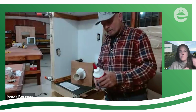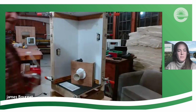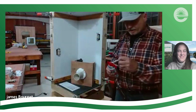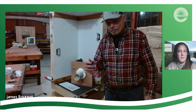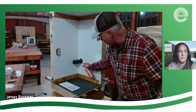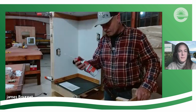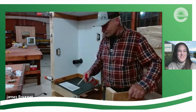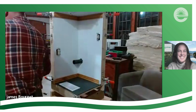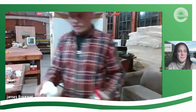I did this for fun. I didn't want to do this onto the mock-up because we'll just have to clean it all off after. You get the idea that this comes as foam with a straw. You can simply go and seal all the way around. It's not a pipe that's visible. It doesn't have to be pretty. And the first couple you do, you probably won't be that good at it, and you're going to have this big ball of foam everywhere. That's okay. We're just trying to make it airtight. The foam's quite interesting when it dries.